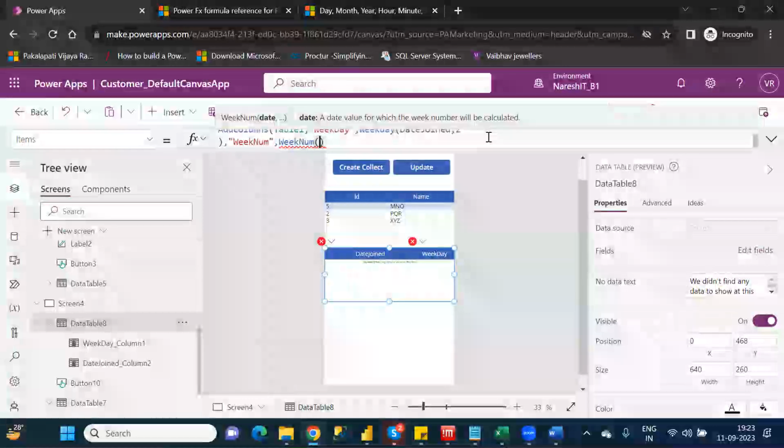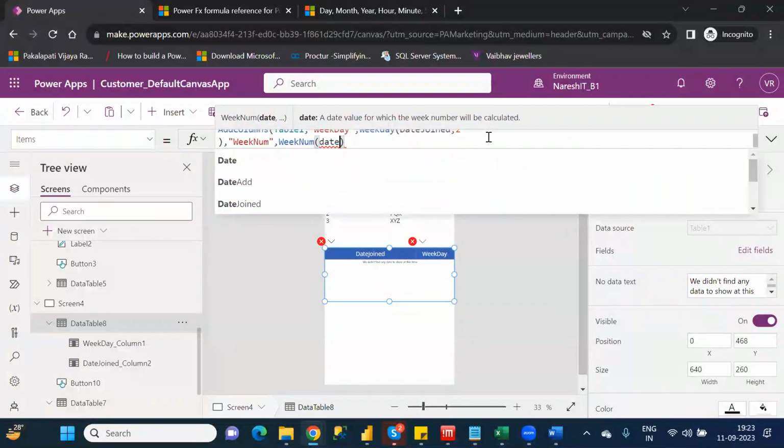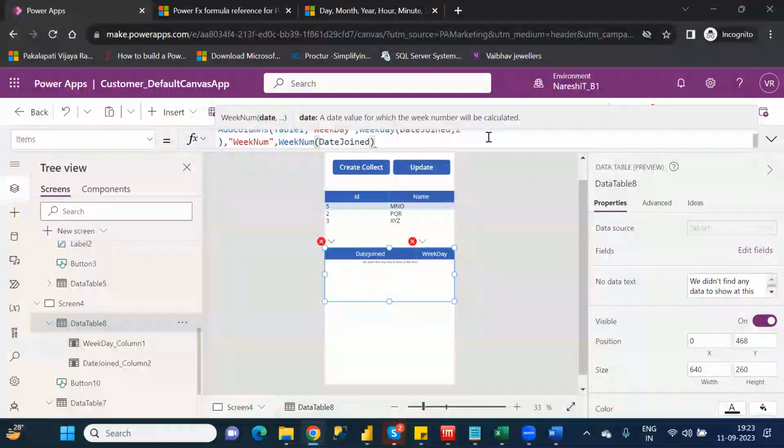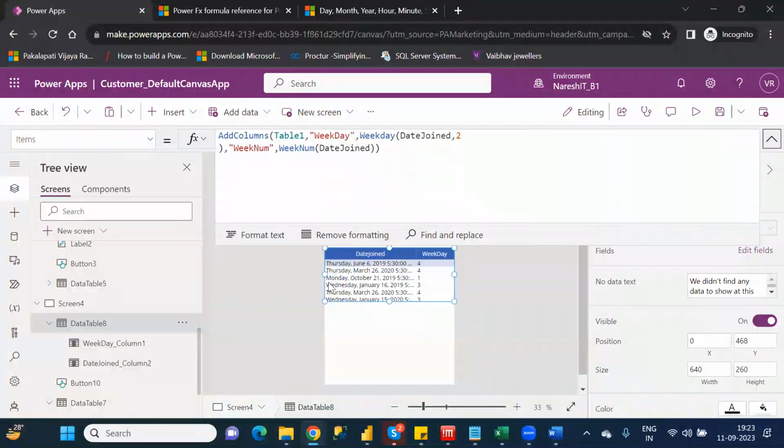In a year, how many weeks are there? 52 or 53 weeks, right? So you need to pass the date column only here. Suppose I am passing the date column as date joined. See here, I'm passing the date column. In this, whatever the dates are there, suppose for example, see here, this date, June 6, 2019.